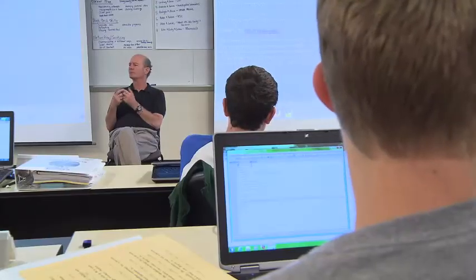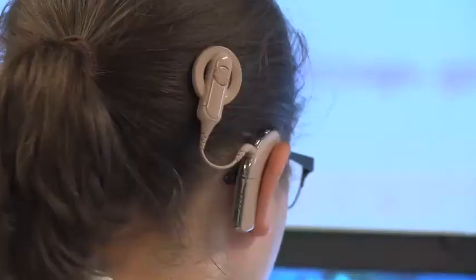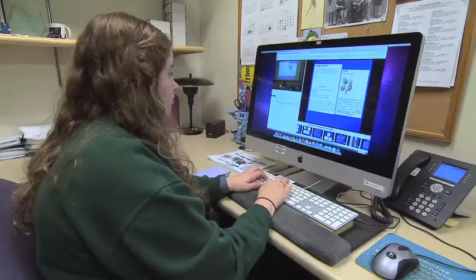Individuals with disabilities — including autism spectrum disorders, attention deficits, learning disabilities, hearing impairments, visual impairments, and mobility impairments — can succeed in computing education and computing careers. Cynthia Bennett, Ph.D. student: It is important for people with disabilities to pursue careers in science, because we have really unique life experiences and skills that we can offer. It's important for us to be stakeholders in projects and for us to be represented on the market.